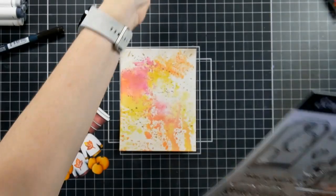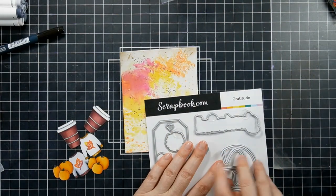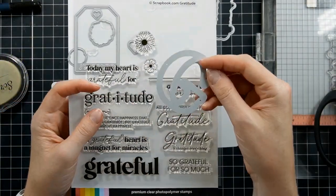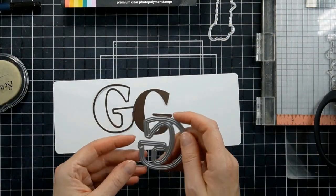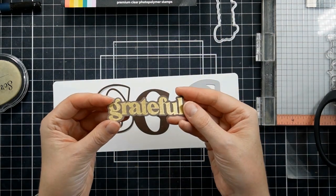So I'm going to pull out this stamp set here. I think this is just such a nice one. And this big G I never used before, so I wanted to see what that will give me. I'm running this through my Spellbinder Scout, and I'm using brown cardstock for it. And so I'm also going to use the Grateful because I think that's a really fun bold. Now, the great thing about this G is you're going to get the innard and the outline. So I thought that was cool as well.